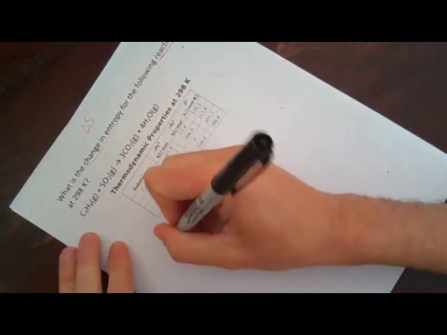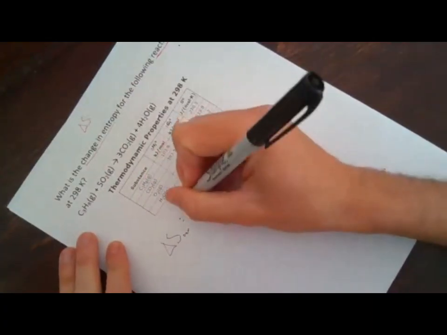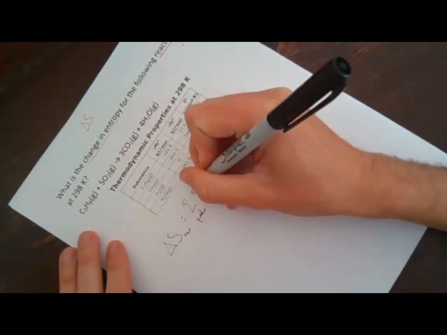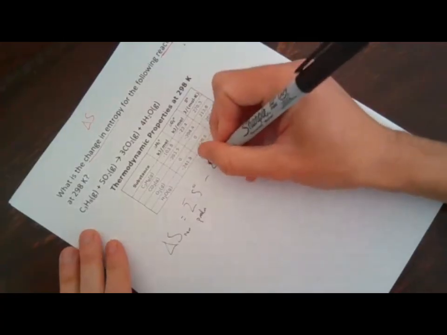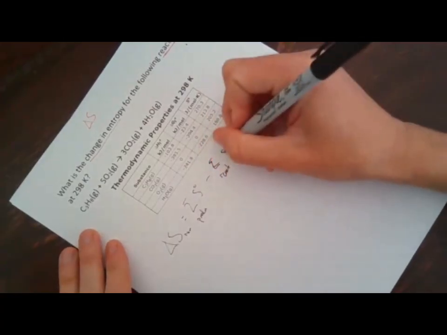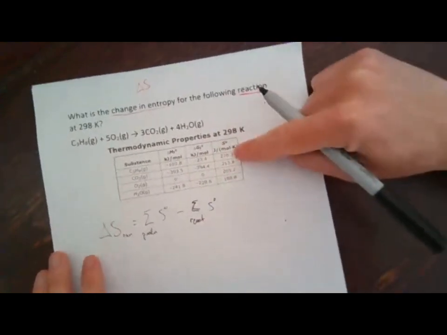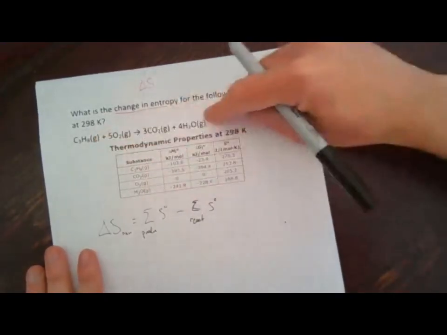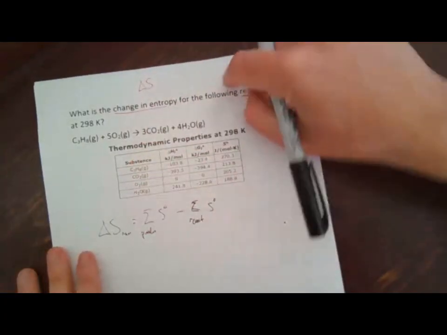And so whenever we want an entropy for a chemical reaction, similar to how we've seen previously for enthalpy, we know that delta S for our reaction is going to be the sum over the products of those S's minus the sum over reactants of the S's, where I'm going to use this reference data right here. So this table, I went through and found a reference table and chopped out only the relevant compounds, but you could look up a big table and find all of the relevant compounds.